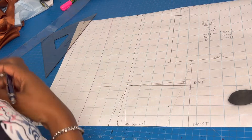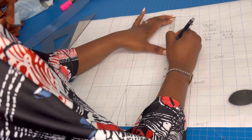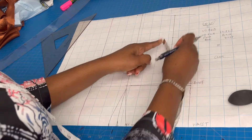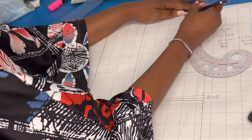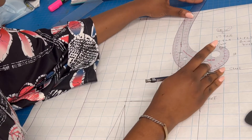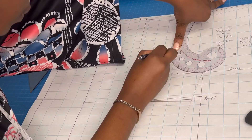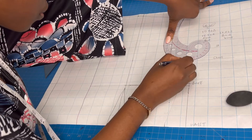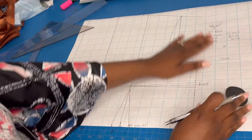For the front armhole, I measure this entire armhole depth — 7 inches — divided by 2, giving 3.5. I go down by one inch from that point, then go in by 0.75 inches. For a sleeveless dress I don't want it to go in too much, so 0.75 is a nice standard for the front armhole. I take it from the shoulder slope point to meet this point and then to meet my bust. If you have a curved ruler that's great; otherwise use your hand to trace.